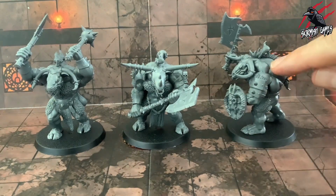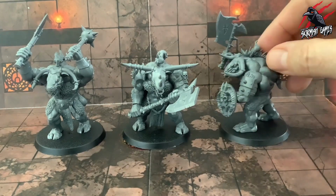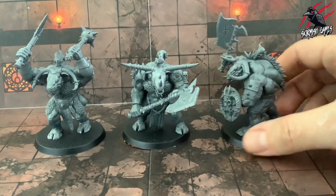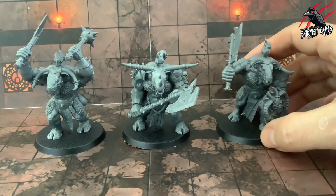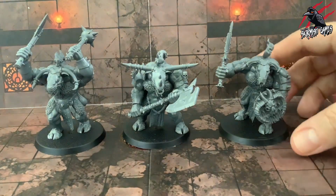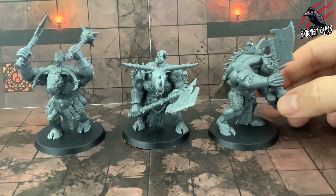And there's a few lines like you can see here where they don't join perfectly, and I've got to start filling these in. I normally paint them, but these are quite big, so I'm going to fill those lines in. But otherwise they went together really easily, and I've gone for 3 poses. So I've gone for this one here first, and this is the Bulgor with Bulgor axe and Bulgor shield, or bull shield, and I chose that axe.